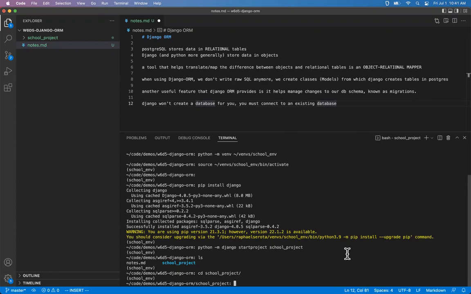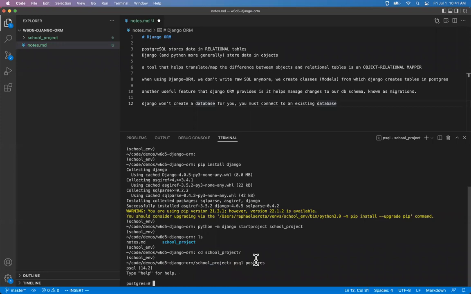All right, so first I'm going to connect to Postgres using pSQL. I'm just going to connect to the default database. That's just called Postgres. When you installed Postgres, it came with a default database named Postgres. So if you need to connect somewhere and don't know what to connect to, this is just the default option that already exists. But now the first thing I'm going to do here is actually just create a different database.